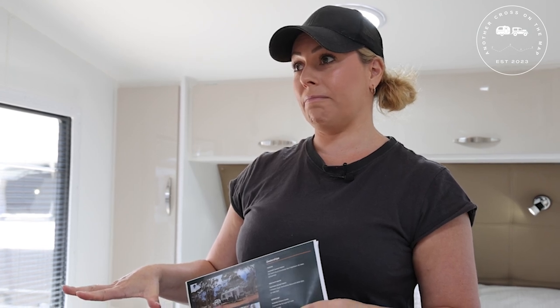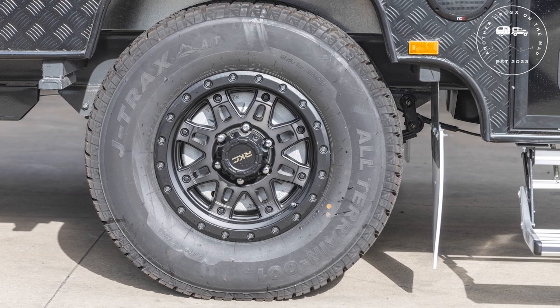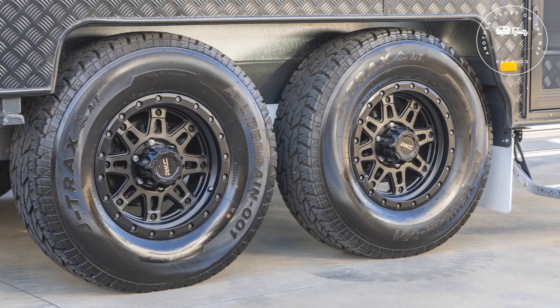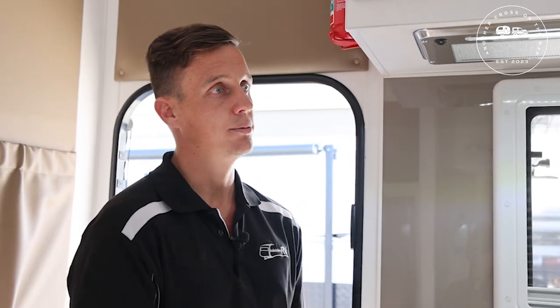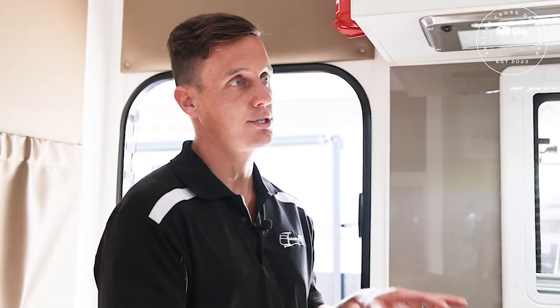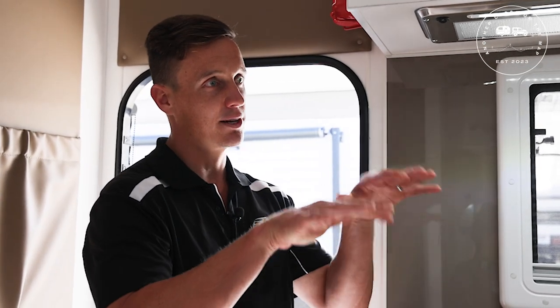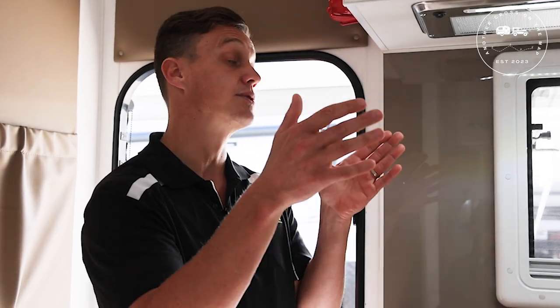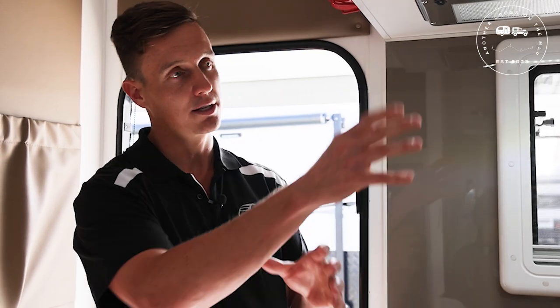Yep, fantastic. So obviously, when we go into any van larger than 18 feet, we need to go to a tandem axle. Now, what tandem means is two, or dual, depending on who you're talking with. So it's four wheels in total, two on each side. What happens when you have a tandem axle caravan is the van is much more stable on the ground. Feeling this van, it's kind of rocking around a little bit. Can you feel that? Yeah. You've got a little bit of movement inside the van because it's just on a single axle and we don't have our stabilizer legs down. On all four corners, there's a little leg.